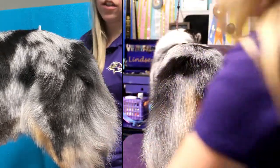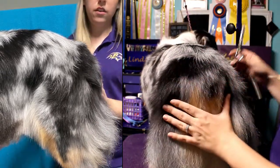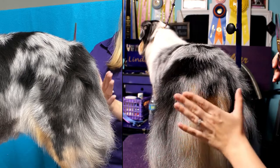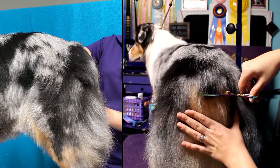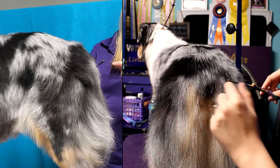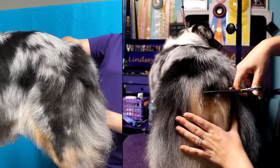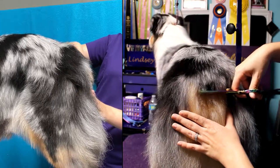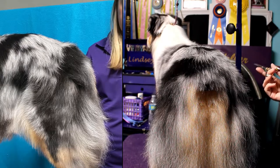Next I've got my thinning shears. After I've combed the dog's hair out, I'm going to take my thinning shears and the first thing I'm going to do is push the fluffy hair in, grab the tail, and go straight across. You don't want to go too wide — basically maybe two inches or so of just the tail. So I'm going straight across with my thinning shears. That's the first angle — always the starting point for grooming all the tails.